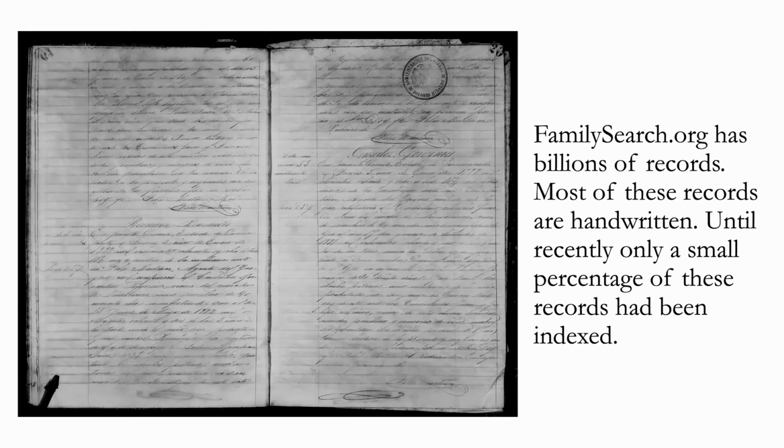So we could narrow it down to the extent that we knew the place where we were looking, and we knew the time frame of who we were looking for, and we had a name that may or may not have been useful. But in other words, once we got into the records, it was a matter of looking at the pages and reading the text. And of course, that put an almost insurmountable barrier for some people, because reading this text is a skill, and it's something that's acquired over a period of time. And to go through the effort of learning how to read the skill, I would characterize it not as painful, but it's probably about as time consuming and difficult as most any really deep academic skills.